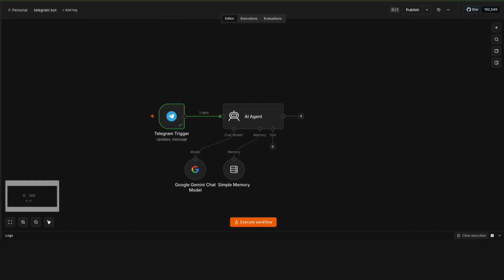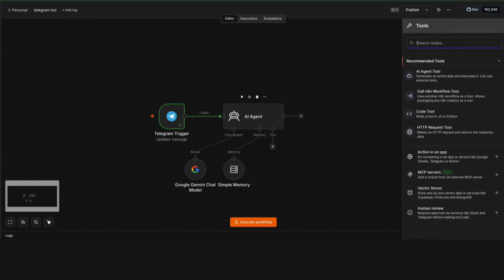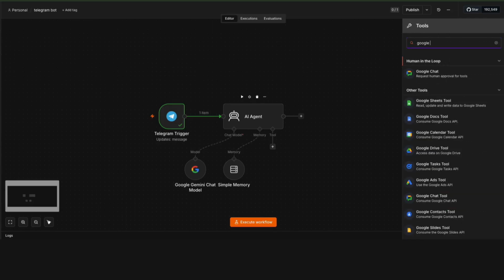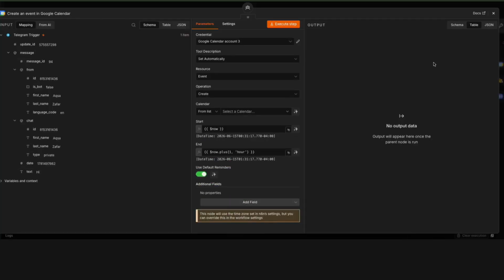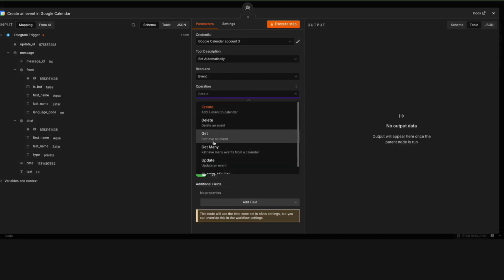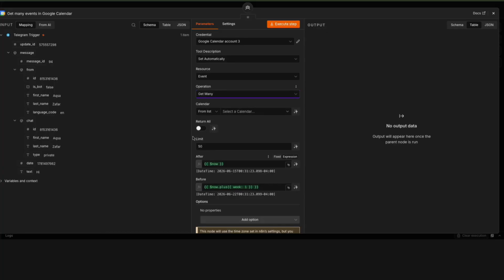So now the bot has a brain and memory. Let's give it some actual tools so it can do things. Google Calendar. Connect your Google account. Read access only. Set the operation to get many. Then under calendar, pick the email account you want to read the calendar from. Now the agent can look at your actual calendar and tell you what's on it in plain English.